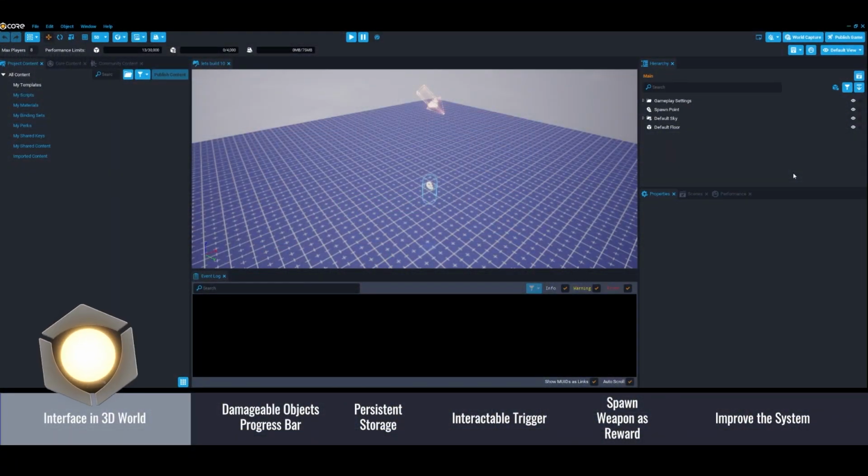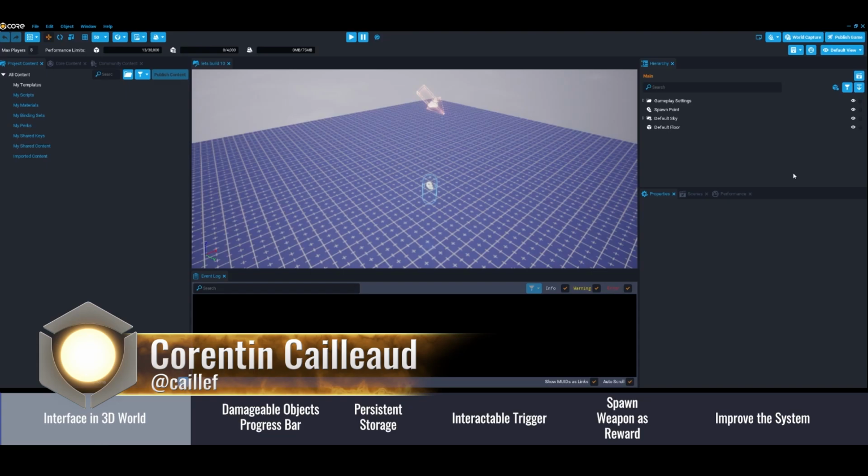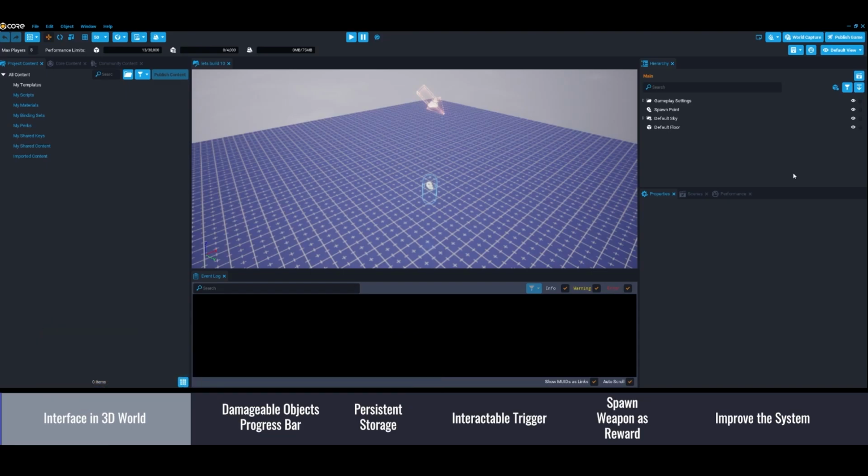Hey everyone, today it's session number 10 of the Let's Build, and we're going to make a quest system. So the goal is to have a place where you can look at your current quest and make a system with the damageable objects, so that when you break some objects, then it completes the quest. Let's say you have to destroy 10 boxes, and then you can see the status of the quest on that terminal, at that specific point.